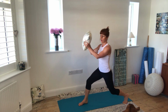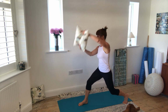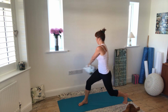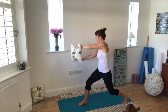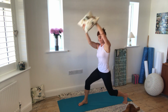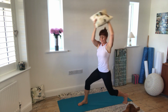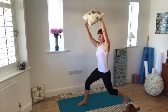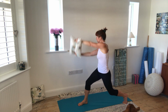Hanging onto that cushion or just loosely holding it with both hands, you're going to take some nice figure of 8 movements. So we're drawing a circle. So we've got another figure of 8, drawing a big circle at the side of your body, at both sides of your body. Because of the position of your legs and your hips, they won't be moving too much, which is why what I want you to rely on is that upper body rotating around.